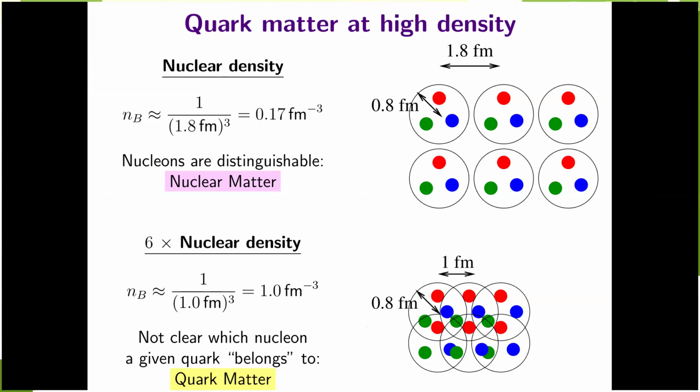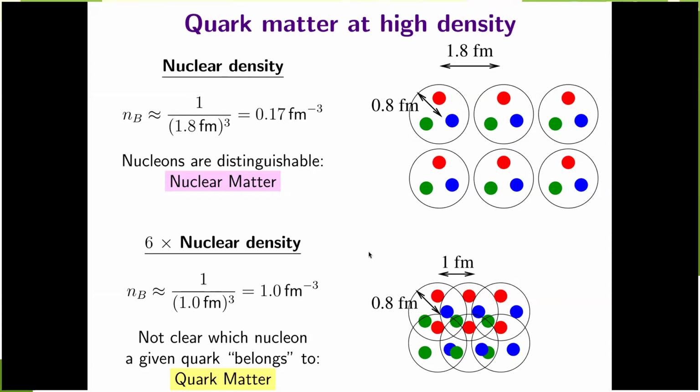So this is where we start thinking this is not naturally described as nuclear matter, a liquid of neutrons and protons. It's really looking more like quark matter, a liquid of quarks. And the grouping into neutrons and protons is no longer playing a significant role because they overlap so much. So this is not a very sharp distinction, but it's reasonably clear what the difference is here.